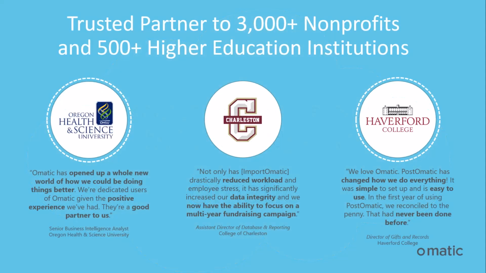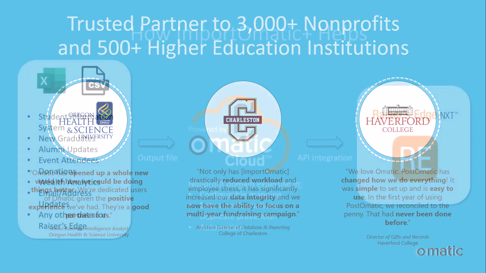Omatic has been solving import and integration needs for over 20 years and has over 3,000 customers with over 500 colleges and universities. We have over 100 individuals on our team, many coming from the nonprofit community as DBAs or parts of advancement teams. Omatic is Blackbaud's longest standing technology integration partner.